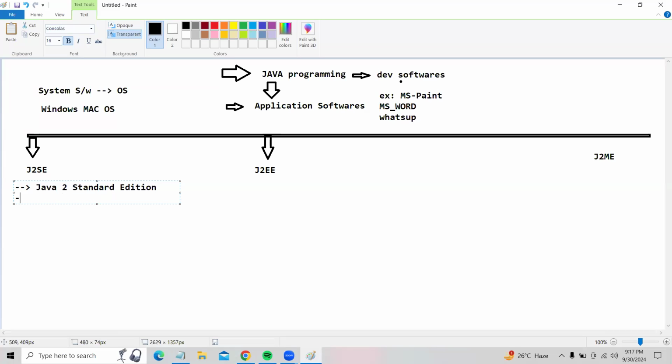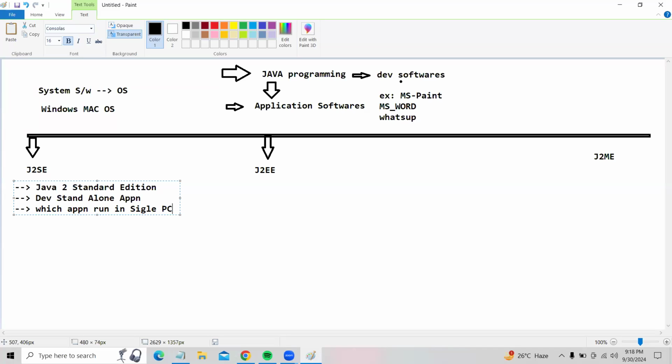Guys, the purpose of J2SE is simply developing standalone applications. Sir, what are standalone applications? Simple, my friends. Which application runs on a single PC, a single computer, for a single user?